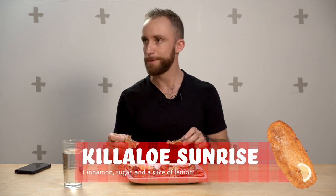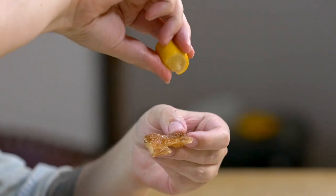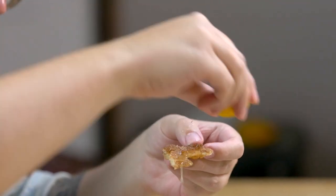The lemon one is at the bottom of my list. I squeezed lemon on it — getting lemon juice everywhere for the Food Network shot. The lemon flavor isn't super strong, and I put way too much lemon on it. But cinnamon, sugar, and lemon together — that's actually a good combo.